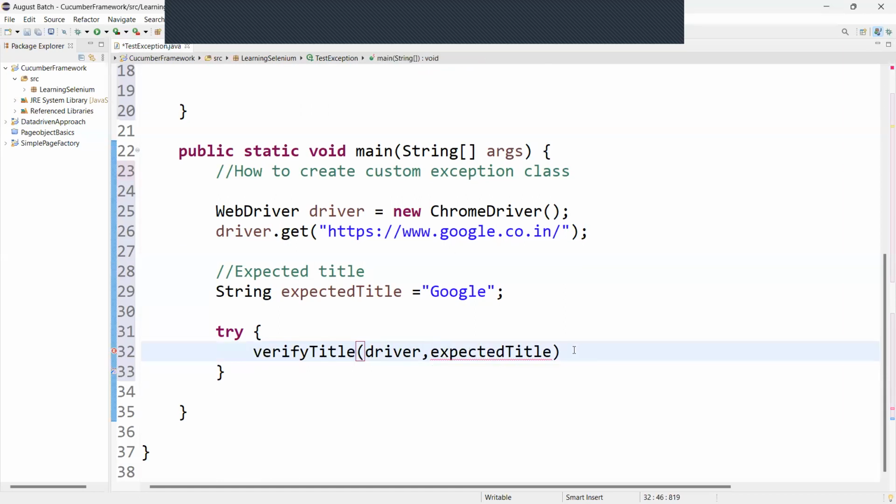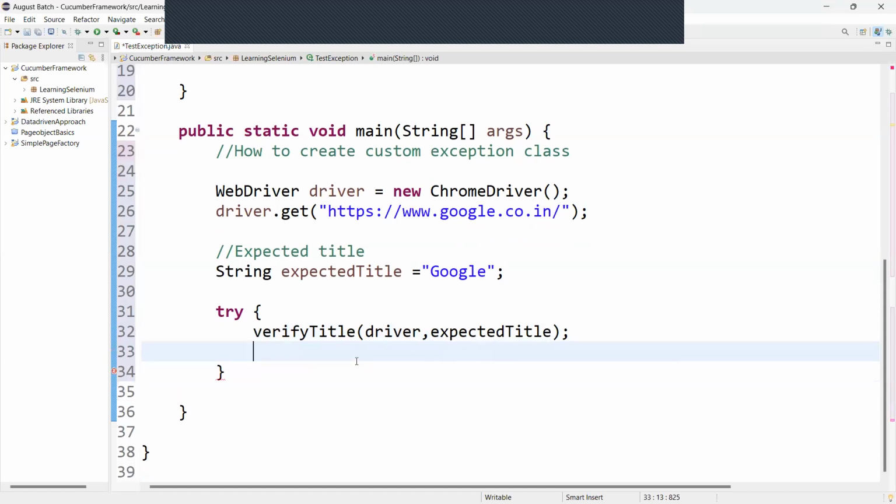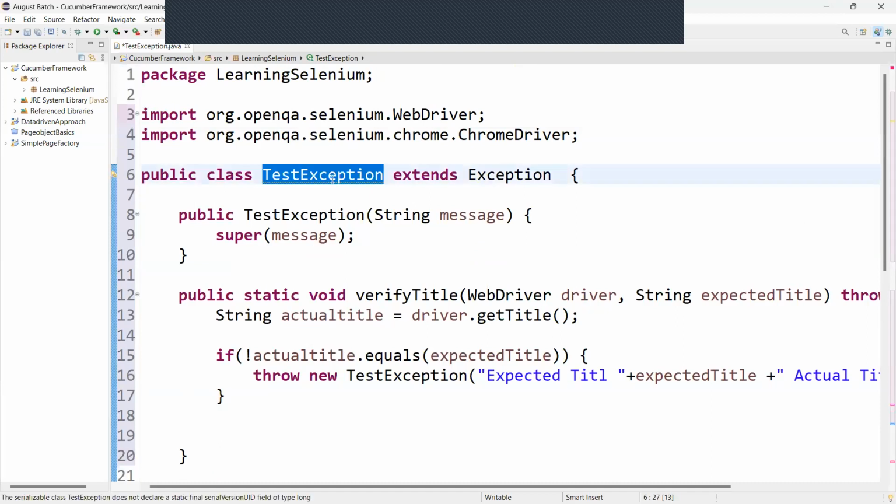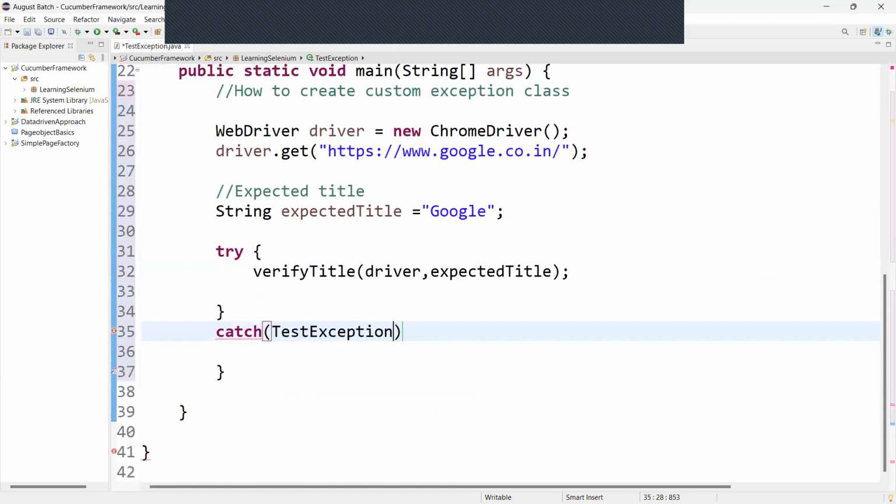Fine. So now here we need to say catch block. If there is an exception, we need to go to the catch block. In the catch block, we need to call the test exception class. This is what we have created for throwing the exception. So we need to call this test exception class over here, right?